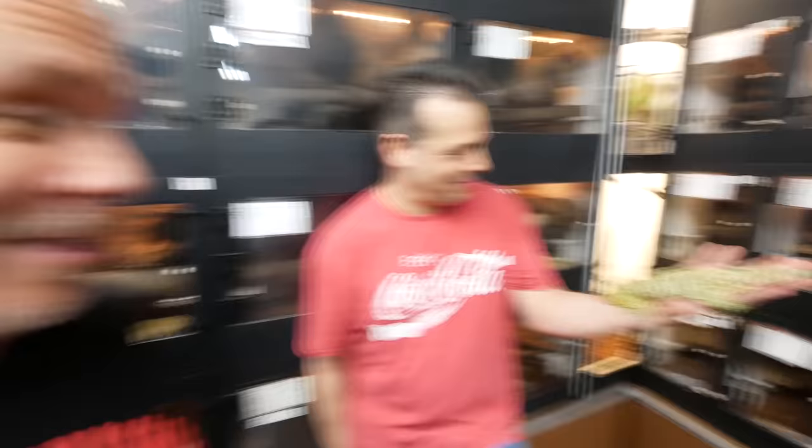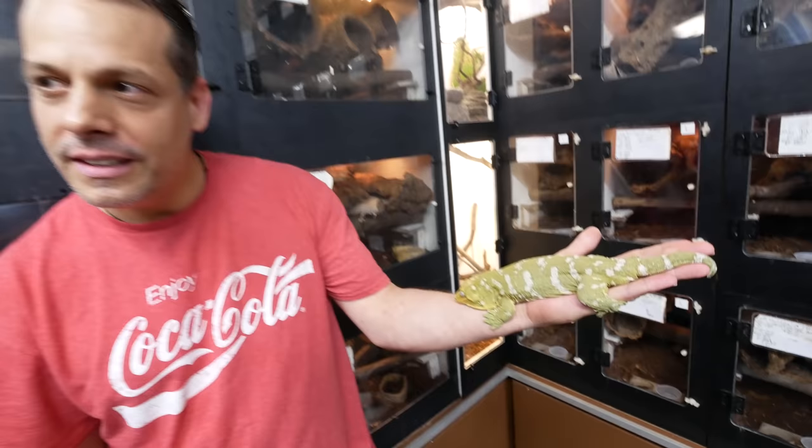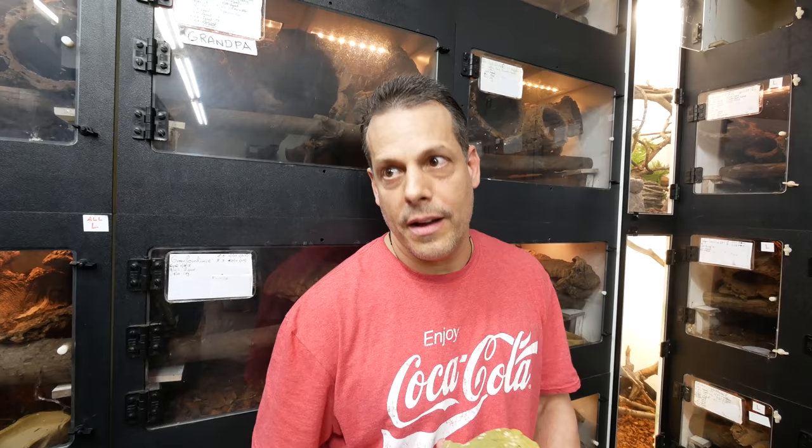This is one beautiful lizard — another Grand Terre locale. This is Mount Doré, which is known for the real crisp bars. As far as Type B is concerned — a name given to try to group them — this is a good example of a southern blotched form. At one point they were named with types. Philippe came up with a way to group them, kind of like dog breeds. Type A's were the long, lean animals that were mostly patternless. Type B's were animals that had lots of pattern and were kind of shorter forms. And then Type C was supposed to be the real long form that had very heavy pattern.